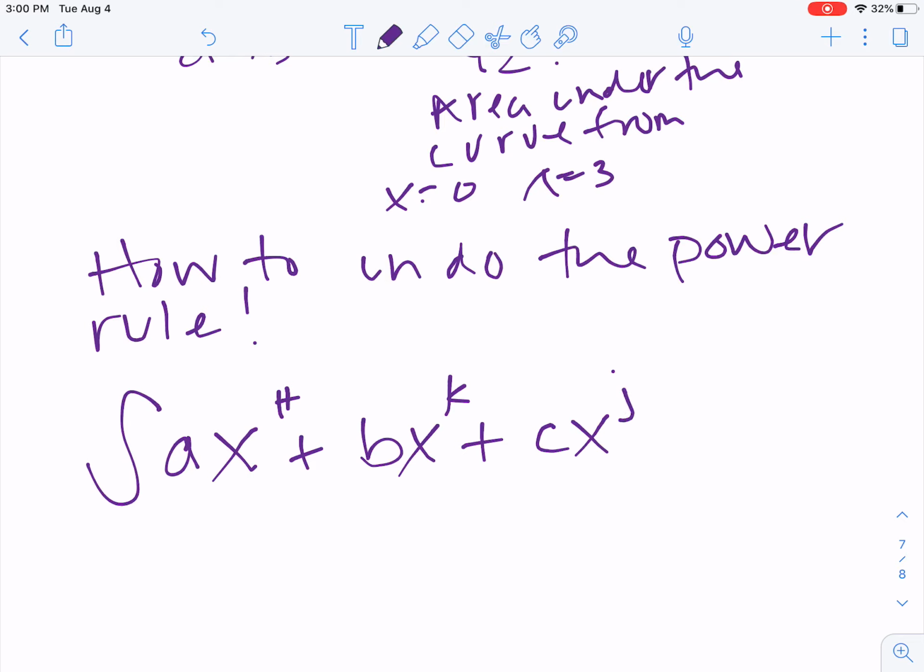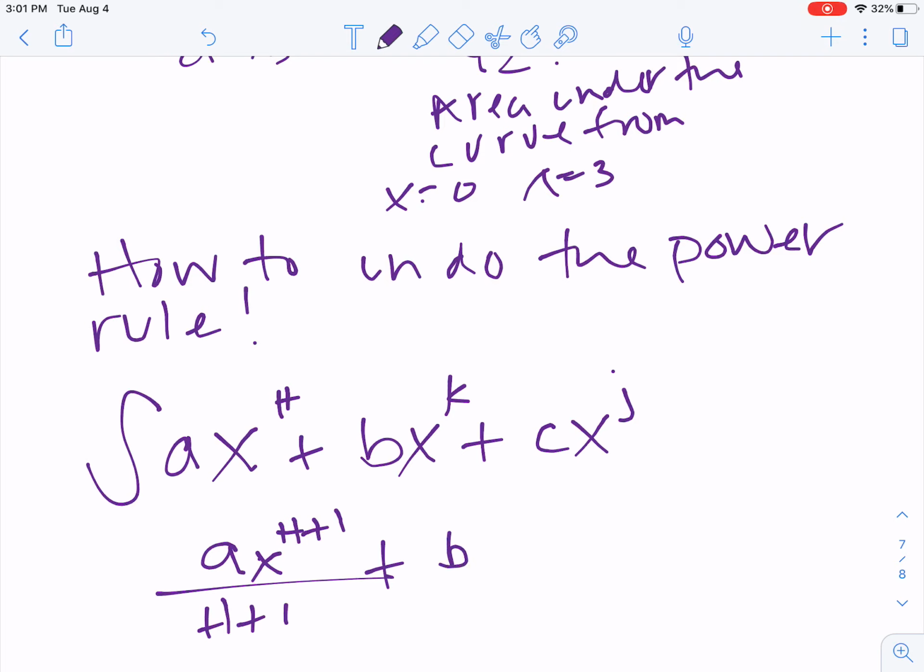Just coming up with new variables here. So what we did, the first thing we did was we actually added 1 because we had to get that one back. And then we divided, but when we divided, we actually divided by that original 1 because this h plus 1 represented what the exponent was before we took the derivative. And we know that whatever that was before, we multiplied by it. So we had to get rid of it. You're going to do that same thing for every single term.